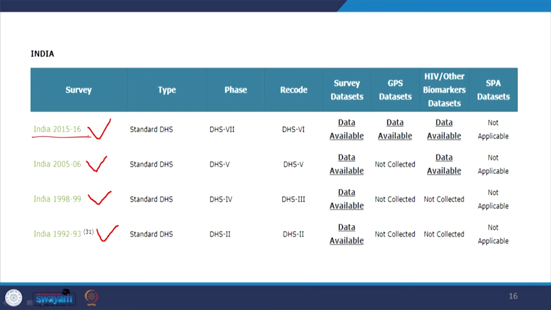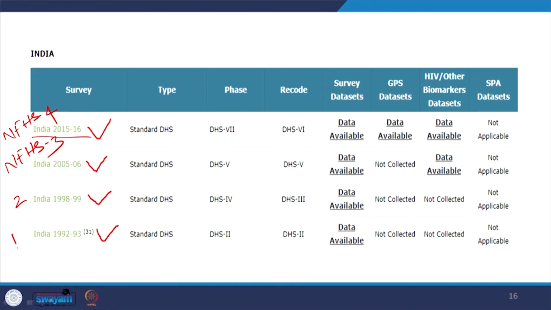And it looks like this. India 2015-16, that is the NFHS 4 data, this is NFHS 3, and so on. This is 2 and 1, and it is written in which phase they are covered. It is always advisable for readers and researchers to get the latest series of the data.